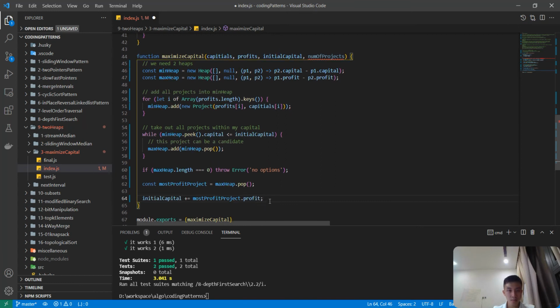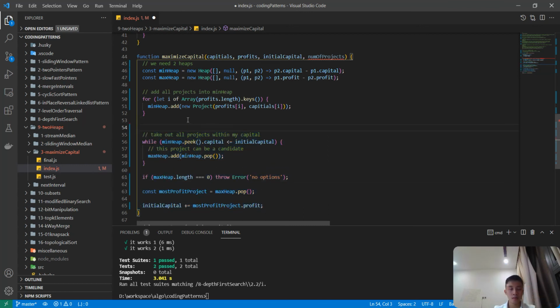One thing missing here is that we want to do this logic as long as we still have projects to invest in. For example, here we have 2 projects to invest, so we need to do this logic twice.